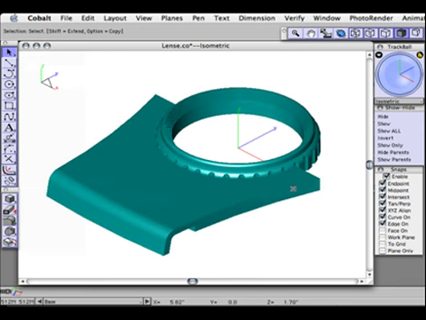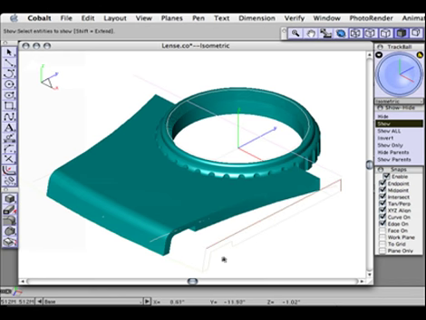I'm going to use the Show palette. I'm going to hold down Shift and I'm going to click these three lines on my original profile. Those three show up. So I'll hold down the Shift key. What I want to do is drag a selection box around the endpoint, click the line, and drag another selection around the endpoint.